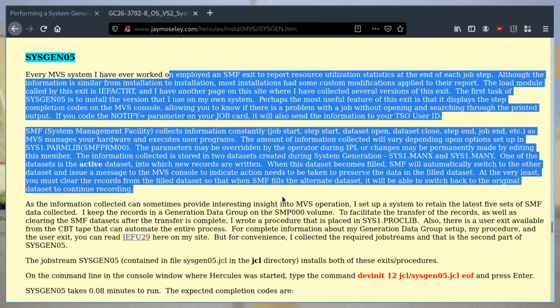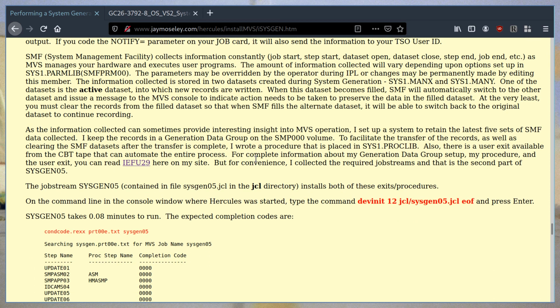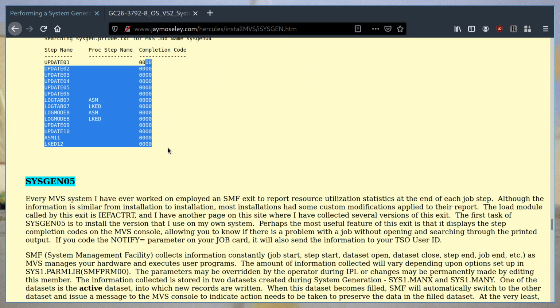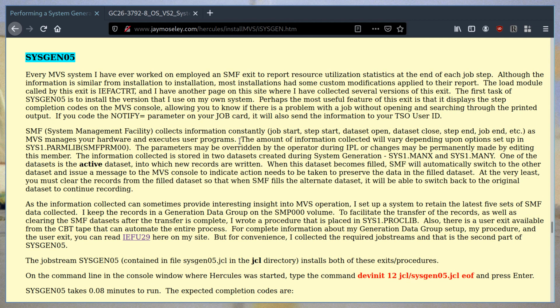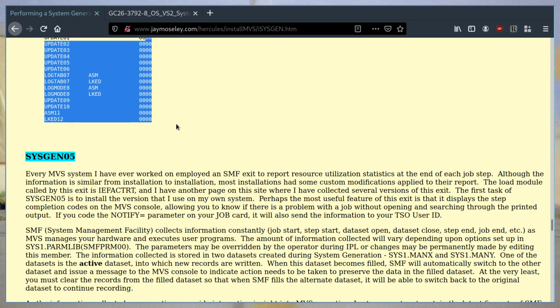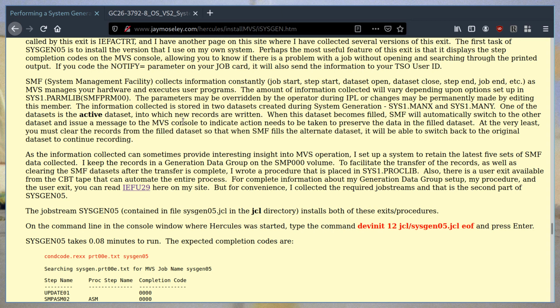SISGen5. So this is kind of neat. This is a modification that will print the condition code. So we've been having to go to our printer output for each of these steps to see what the completion code was, or the condition for each step was. So this is a system modification that will print on the MVS console what each step of every job, what its completion code was. So we can just very quickly see, if we're looking at the console, all the jobs that come in and what their completion codes are. It's pretty convenient. I really like it.